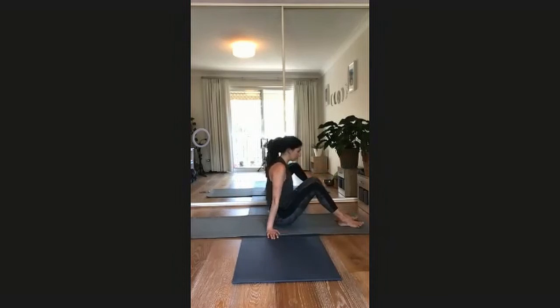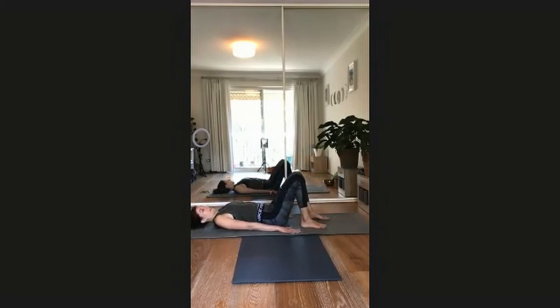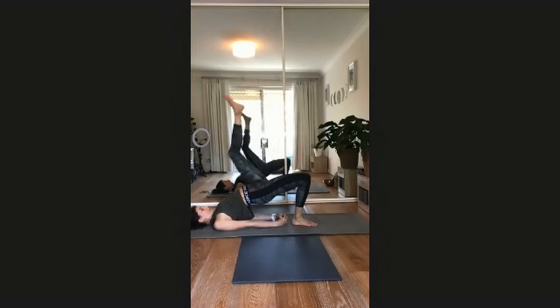You can lie down to your mat, positioning your arms along your body, and lifting your buttocks up. Hold here. Now you can slide your shoulder under, locking your hands under your back, and hold the pose. Two more breaths. Now if you want to challenge yourself, you can lift one leg up. If that's too much, stay there. Just giving options. If you're lifting the leg up, then you swap the leg. Exhale down.